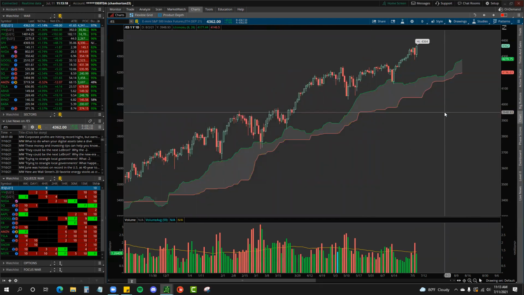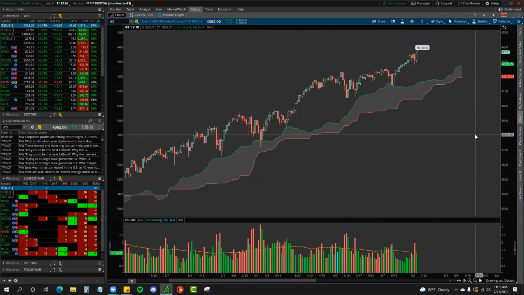So that's the technicals real quick. Let's talk about the real juice and meat here and talk about how and why the cloud is so wonderful. So the first thing that the cloud does in its usage is it gives you a sense of trend. And that gives you a sense of trend on either a bigger picture chart, like a daily that we're looking at, or you can use it on an intraday chart to get a sense if something is in a bearish trend for 5-minute intervals, or even a 1-minute interval if you want to get a sense of trend. But that truly is the first purpose that the cloud serves, is it allows you with a quick glance to get a sense of trend. Again, either big picture or smaller picture.